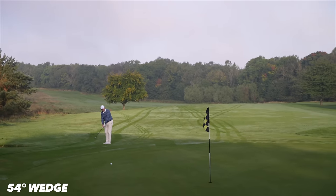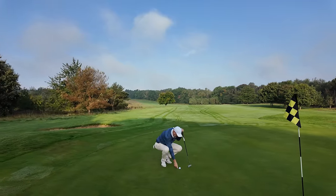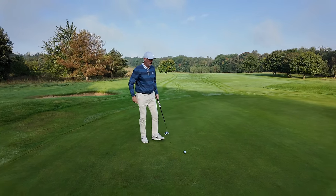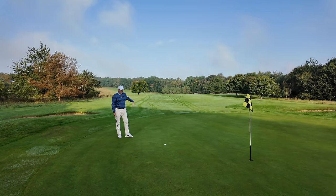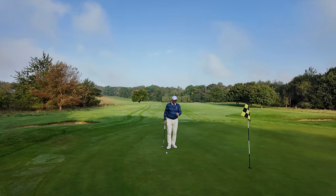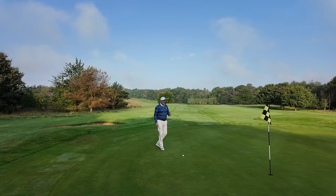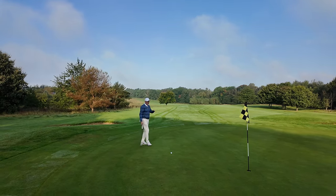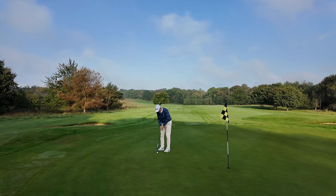Here are the first two clubs in my bag. One is the putter - that's a given, we've got to carry one. The wedge I've been playing on every shot you've seen so far is a 54-degree. The reason I like a 54-degree wedge is that it's got plenty of versatility - I can use it in a bunker, flight it down a little bit, play full shots and half shots. Getting familiar and comfortable with it in all those different scenarios breeds confidence. Rather than carrying four wedges and getting confused, I grab that 54 and I know what I can do with it.